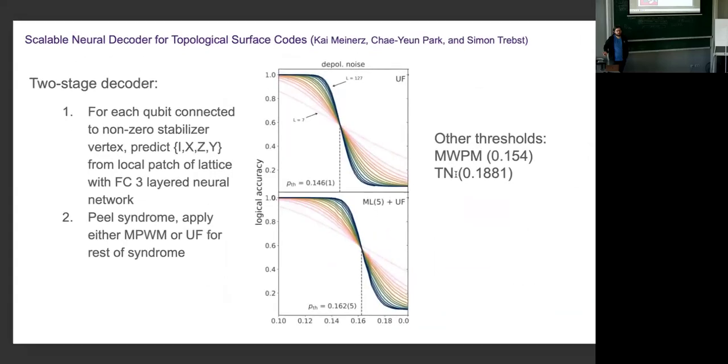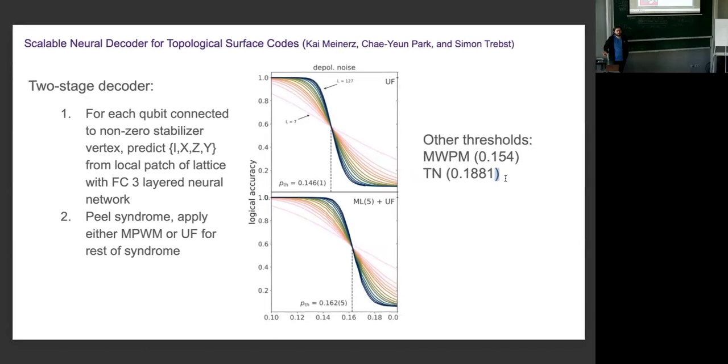And for reference, this is on the toric code and depolarizing noise, and the union find threshold is like this, 0.15, and the network is around 0.18 and something, and the theoretically possible best is a bit lower than 0.19. So it is a very good solution, right? Because at a very small cost of time, and I would say a very small cost of training, and of the hardness of designing the algorithm, with a simple solution you get very nice results.